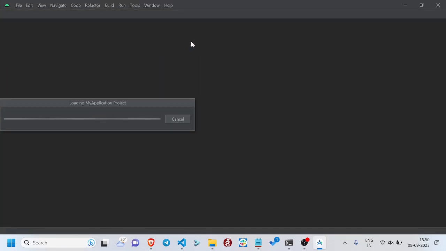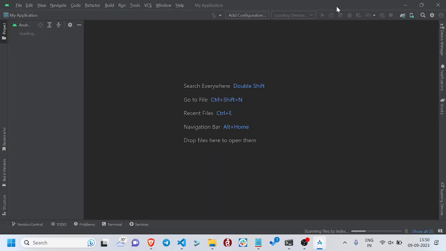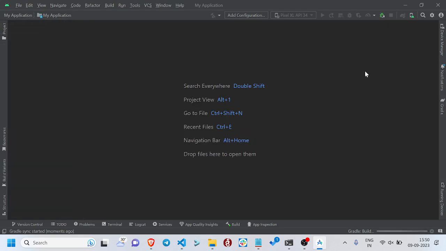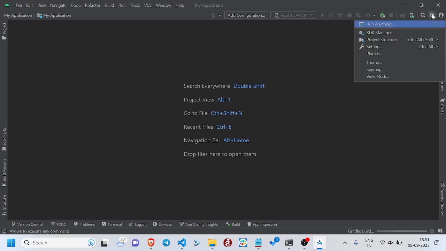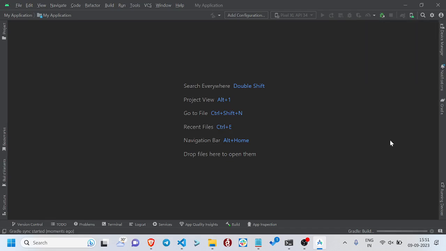If you are on the front page and there is a new project, you need to go to the option Device Manager. Just go directly to the Device Manager.